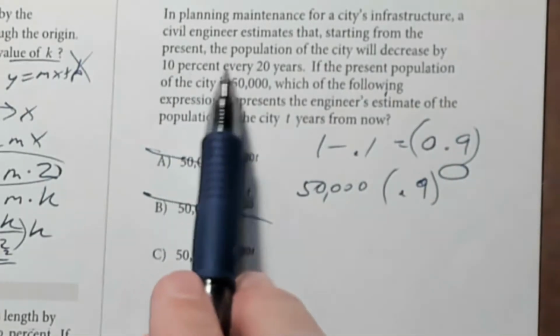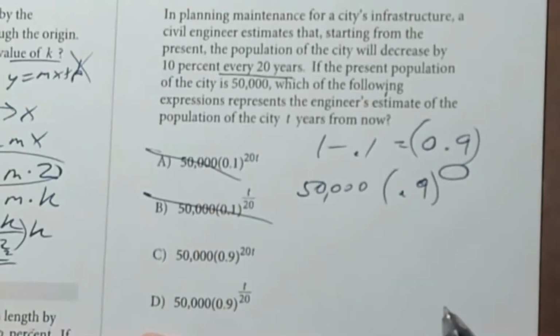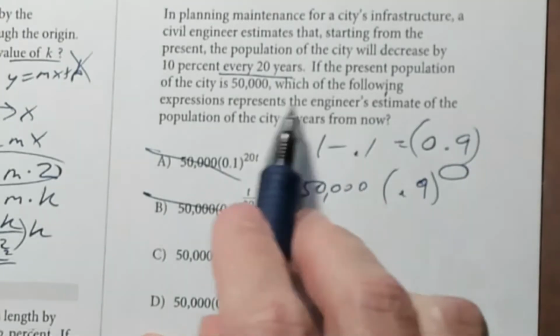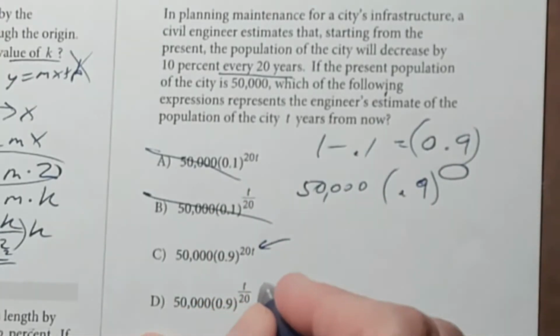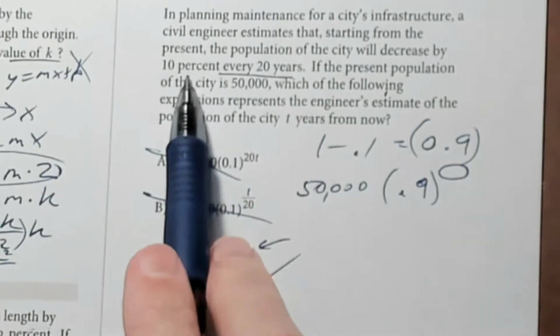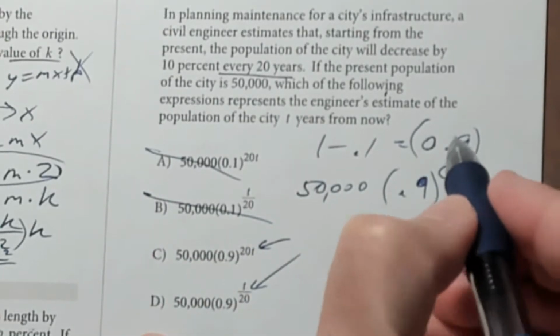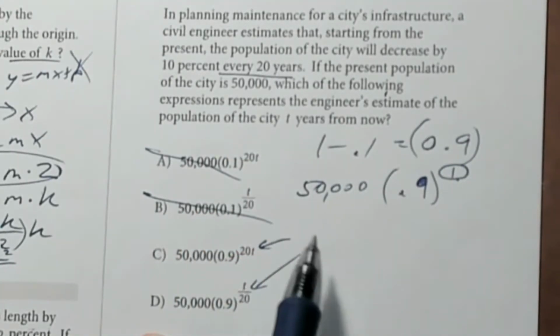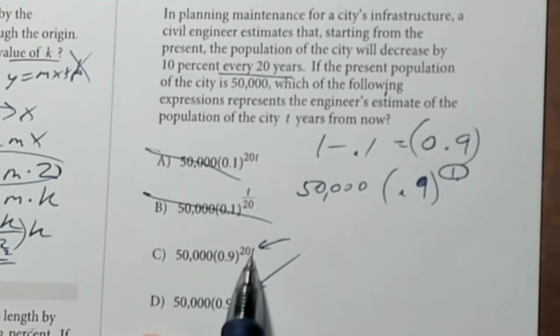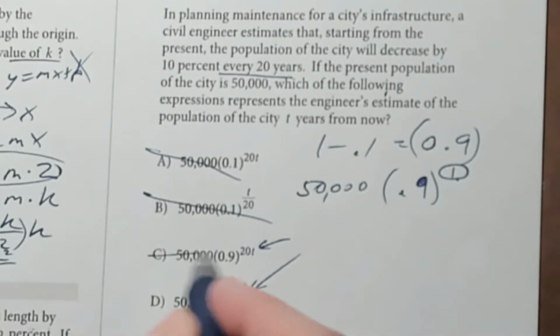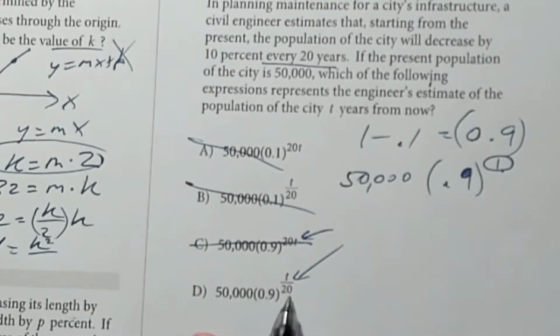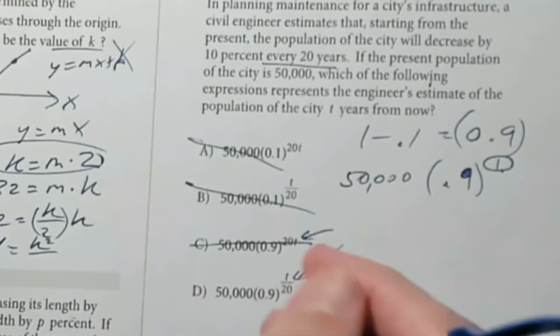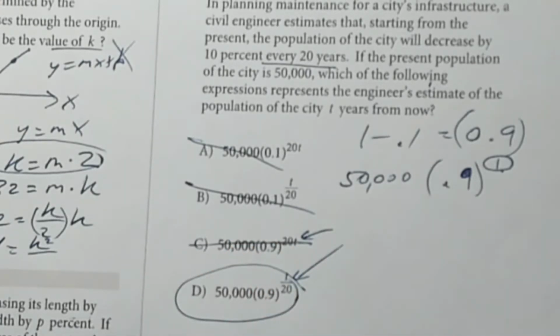Now let's see, it decreases 10% every 20 years. So if I put a 20 in for the t, it's actually going to decrease. So I need this exponent to be a 1 when I put a 20 in for t. If I put a 20 in for t here, no, that's not a 1, is it? So after 20 years here, that becomes a 1. 1 times that's 10%. That's your answer. That's pretty much it. Okay, let's keep going.